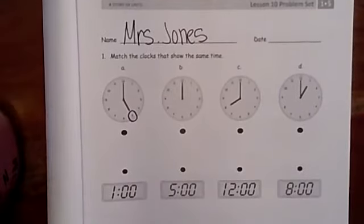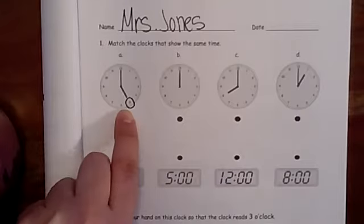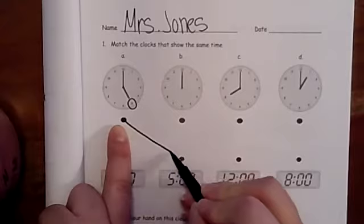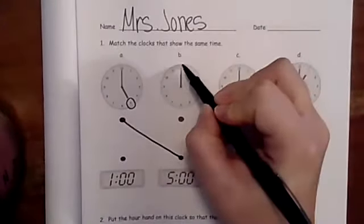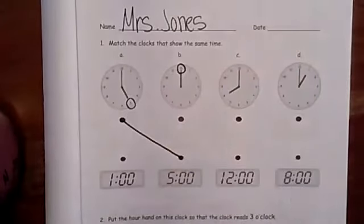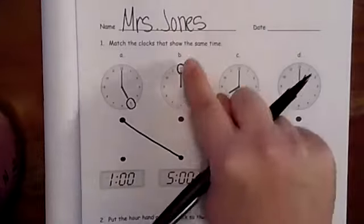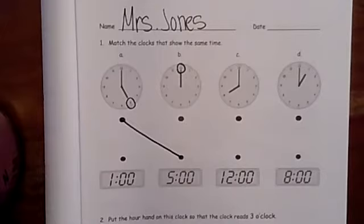So let's see if we can match those up. If it's pointing to the 5, that would mean, yeah, it's 5 o'clock. So let's match those dots to the 5 o'clock. Now let's go over here. And I'm like, oh, look, they're pointing to the 12. It does not mean it's 12:12. It means it's 12 o'clock. O'clock means 00. So find the one that digitally says 12.